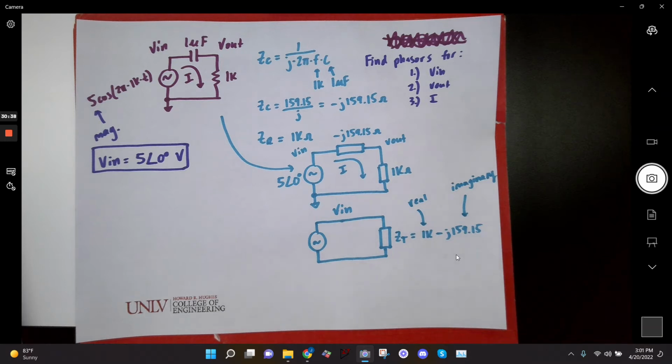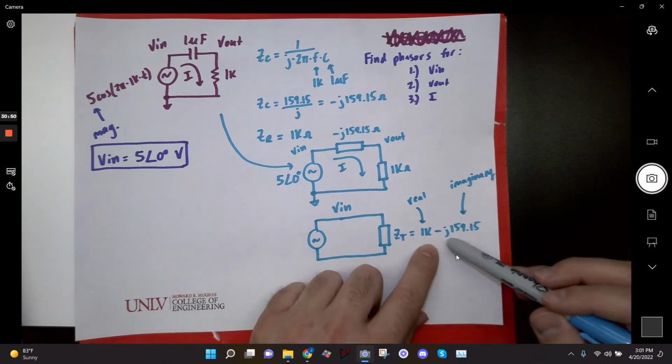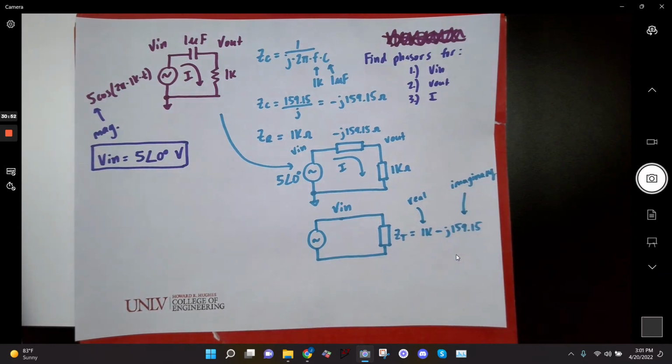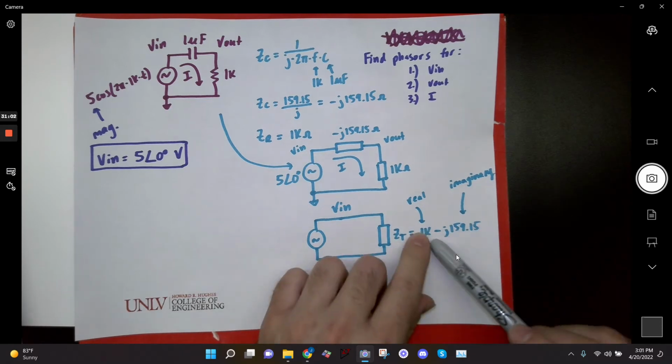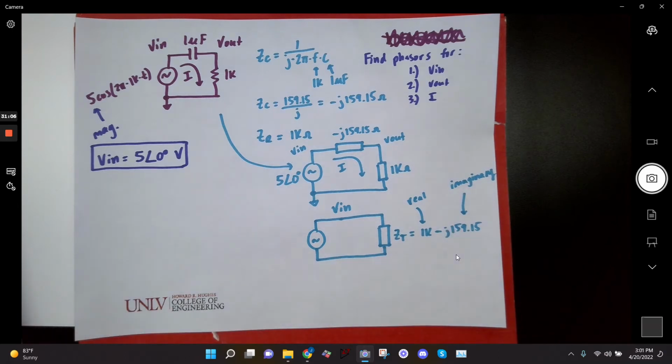Why did they have to use an imaginary number for the notation? They did it so that you could use phasors. Because when you use this notation, now we can plot. If I just put 1k minus 159.15, that's not right. That would be 800 and, I don't know, 30.85. That wouldn't be correct. They want you to know that this part and this part are two separate parts. And then when you plot them on that plane, you get some magnitude and some phase because they're two separate parts of a vector.